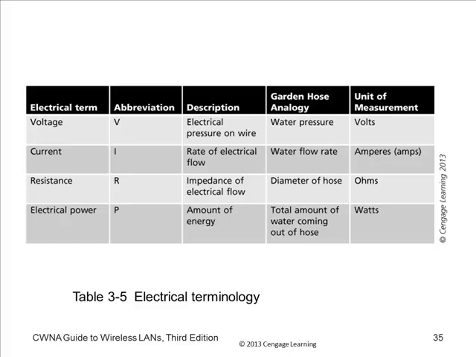So voltage, current, resistance, and electrical power. Power is actually a function. I always say power is voltage times current, right? Kind of. It's really what? E equals IR, it's I squared R. So power changes with the square of the current. That's why when you get into over voltage and under voltage situations, they can do a lot of damage.